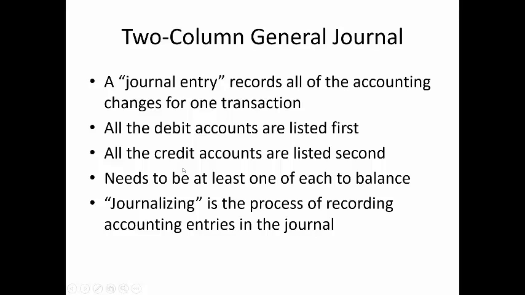Now, we should know that we will need to have at least one debit account and one credit account to balance, like one of each. And obviously the amounts, we have to make sure that they equal out as well. And so finally then, journalizing is simply the process of recording entries into the journal.